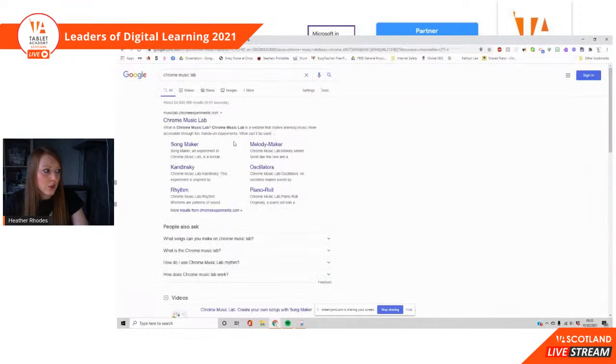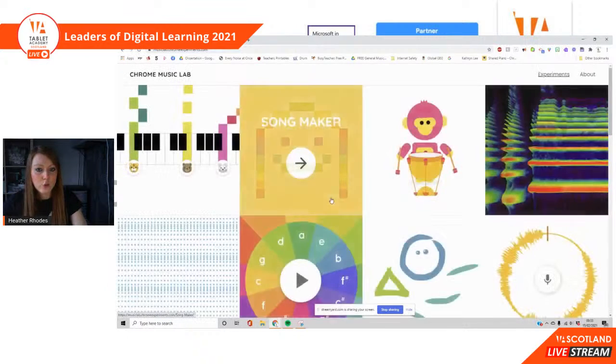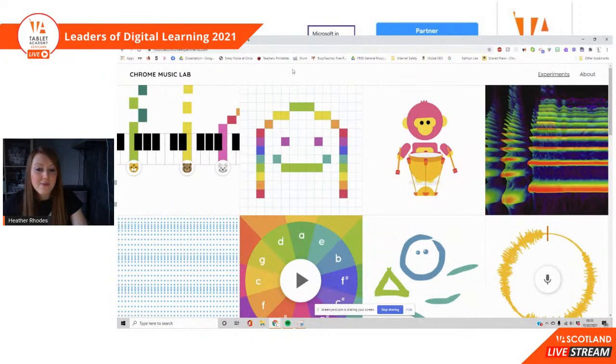So if I now go back to the Chrome Music Lab, the Chrome Music Lab on Google has a section which did have 13 different types of programs involved. Now I think there's 14 because they should have now added in this shared piano feature and function into there. So the Chrome Music Lab is found just by searching for the Chrome Music Lab and then opening up here. And you can see that it's a very interactive, very visual platform for learners to be able to have a look at. And I find it very visually appealing.